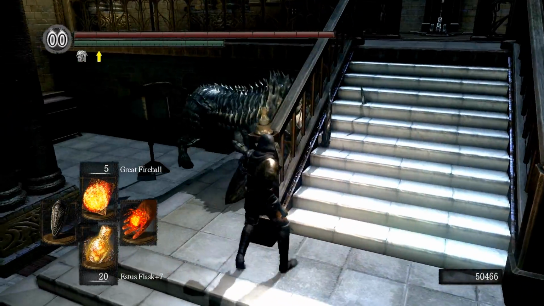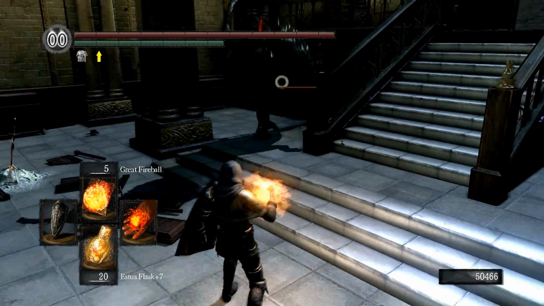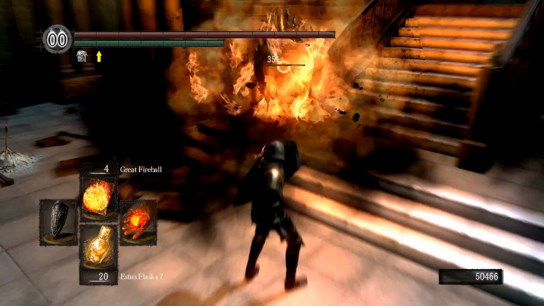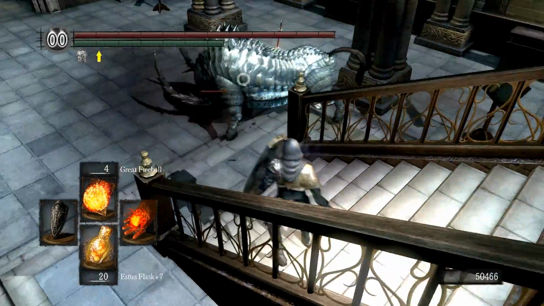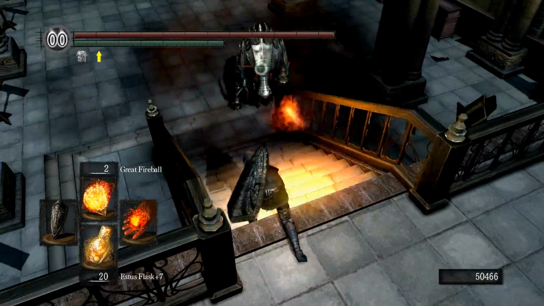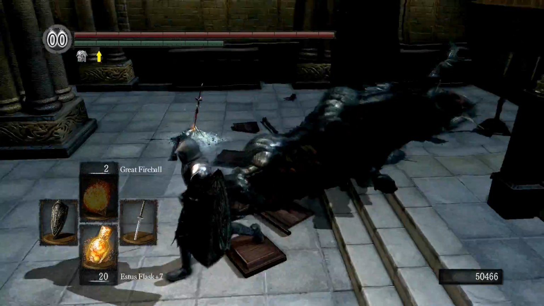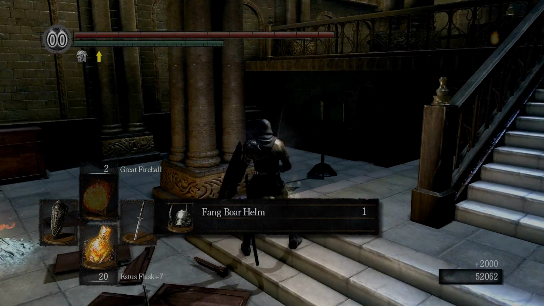Okay, it's actually a little less convenient if he's over here. It's whatever, I'll just kill him. There we go. Now I can actually hit him with fireballs. That'll be nice. There we go, and he goes down. Anyway guys, just thought I would show you that, and I'm gonna go ahead and get infected real quick.